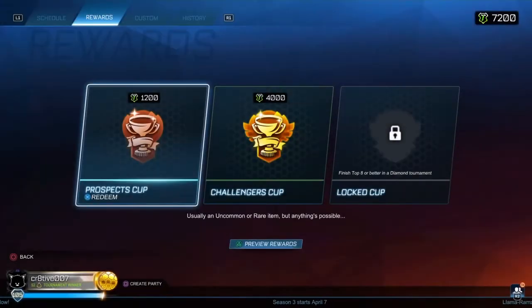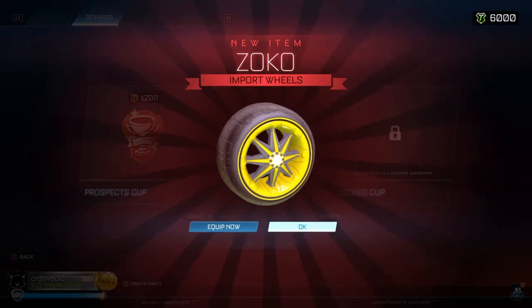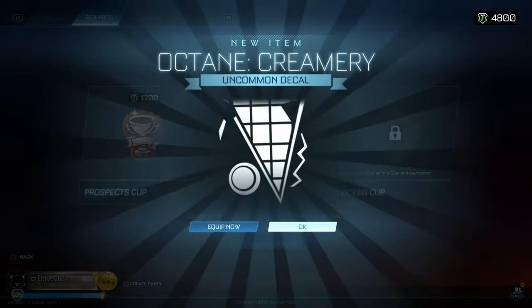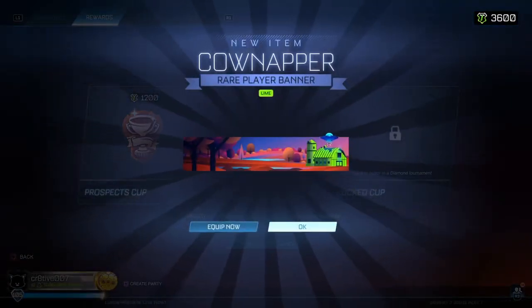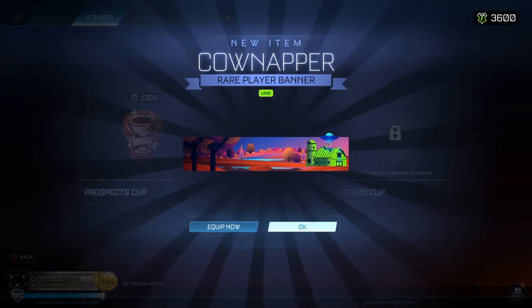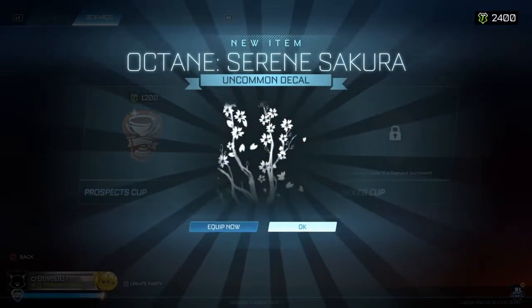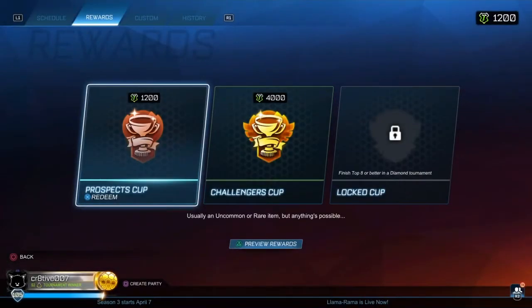Rolling Buzz, another, all we're getting is player banners. Zoko wheels, okay, those are pretty sick. All right, we have three more. Come on, last one.